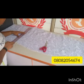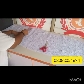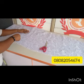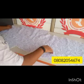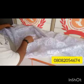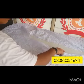So I bring my roller and I roll my shoulder line properly to get a straight roll, because at this point we are going to pick our pleats, the pleats on the shoulder. So I have to roll my shoulder line properly so there won't be any mistake or wobbling. Okay, so I open it up this way. I'm trying to arrange it properly.